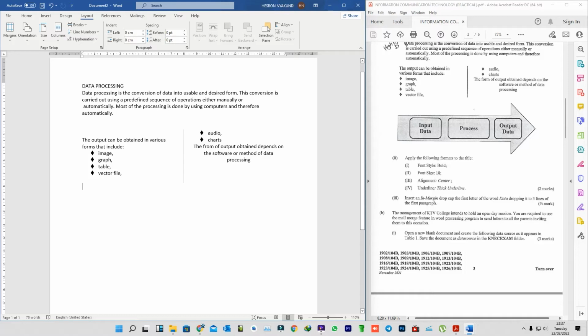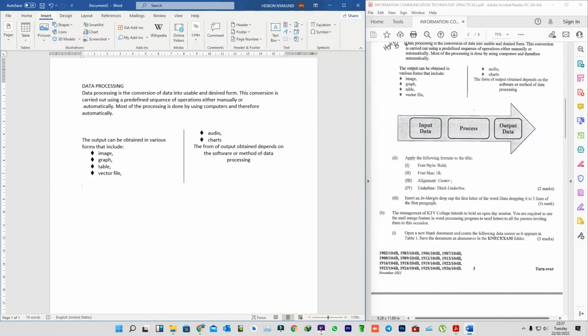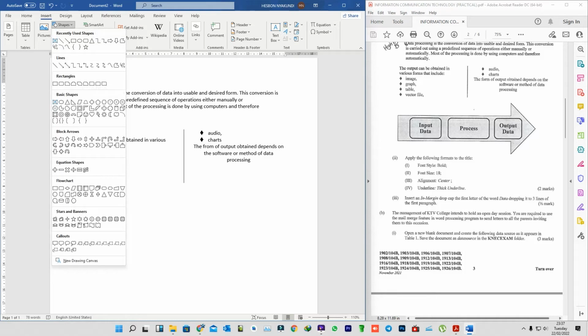So when you want to insert an image in Microsoft Word, you go to the insert tab here, and then we have this option known as shapes. If you click this option, it gives you the shapes that are currently available. So it's about your creativity in using these shapes. For us, it's a simple drawing, so we just have to look for a shape that looks like this arrow here, which is this.